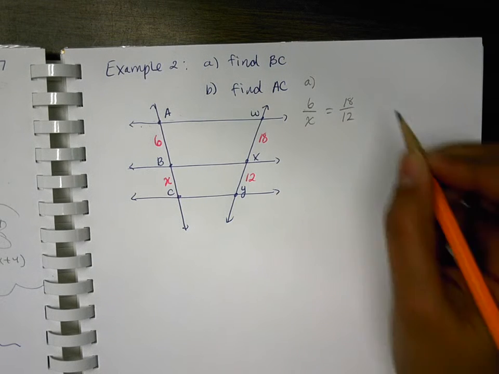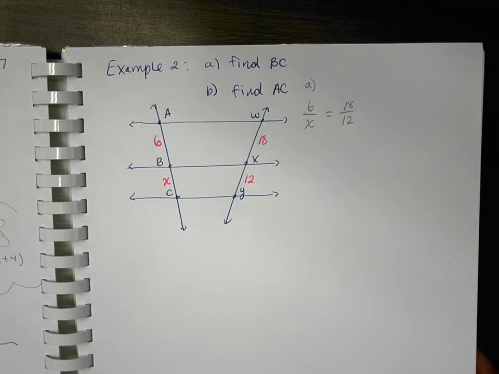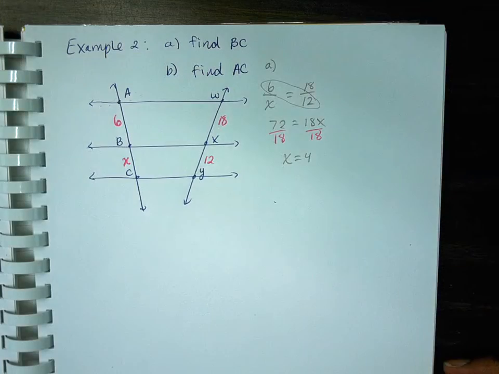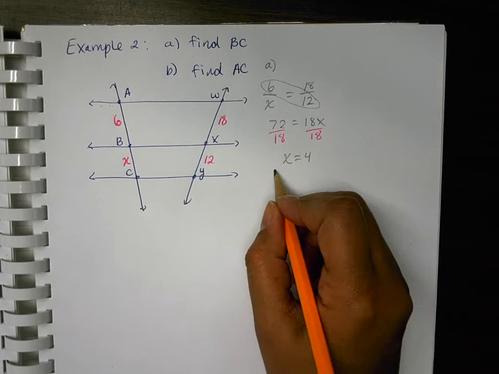I'm going to go ahead and let you solve that now. You have your calculators. Don't forget to show your work. Don't just plug it in and get an answer. What did you guys get? X equals 4. And again, you show your work. You don't just multiply and then divide, which a lot of kids do.